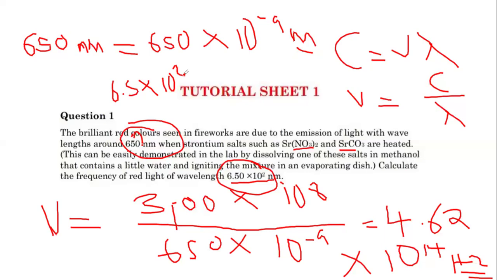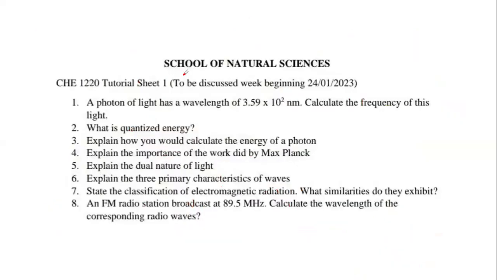Okay, so I've put other questions here, which we'll discuss as the semester goes on. But as a glimpse of what you are expected to know, you can always go through. So you can see here we have been given the wavelength, we are calculating the frequency again, and then there are some definitions here. Name the 3 primary characteristics of waves, okay? So we said frequency, wavelength, and then the speed, right? Okay, so these are the 3 characteristics.